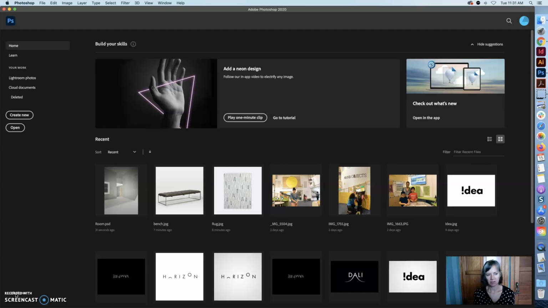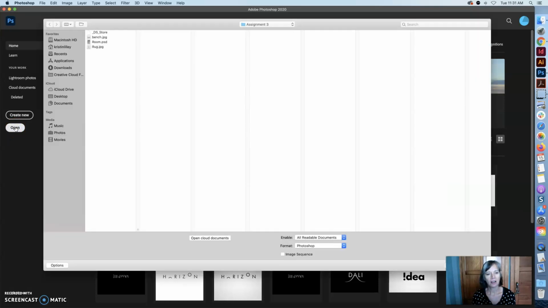So today's demonstration, I have opened the program Photoshop, and from having it open, I am going to click on the open button within Photoshop. I have a file already set up. You guys should have downloaded your images for the assignment, and you should have them put together in a folder in a place that you can store everything in a neat, organized manner. So as you can see, I have them set up for assignment 3.